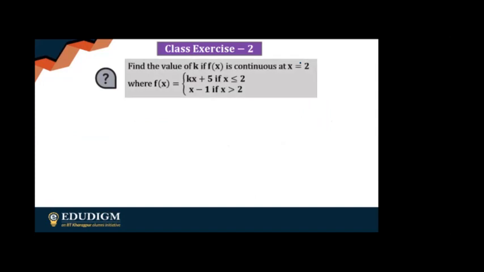Now, this is something I want you to figure out. It's very, very simple. Just tell me the value of k. It should be continuous. This is something that you should do. It's very easy. For continuity, you know the left hand and the right hand limit should be the same, and also the functional value. Just try and find out the value of k so that it becomes continuous.